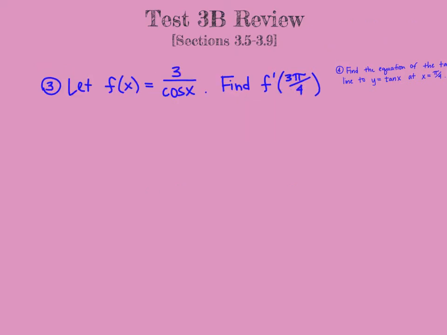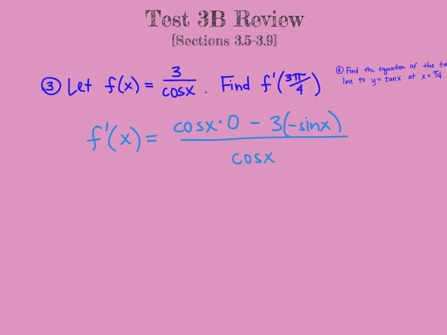In problem number 3, we're given a function and then we want to find that function's derivative at 3 pi over 4. So we definitely need to break out our unit circle if you do not know those things by heart. First thing that we need to do is find f prime. Now, in this case, we could use the quotient rule. We could also not use the quotient rule if we wanted to rewrite. I'm going to use the quotient rule just to get practice with it since we've already gotten practice with the product rule. So it's low d high, so it's cosine x times the derivative of the high, derivative of 3 is 0, minus high times d low. The derivative of cosine is negative sine, all over cosine of x squared.